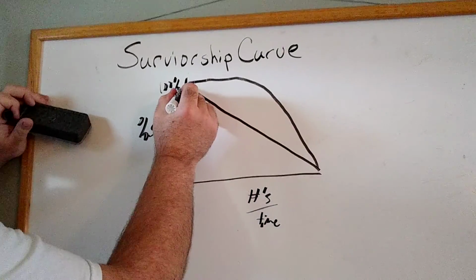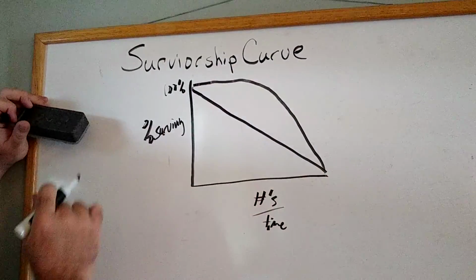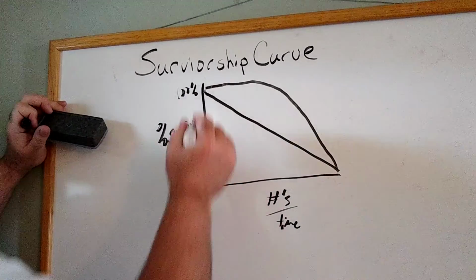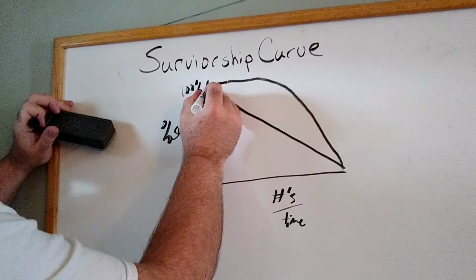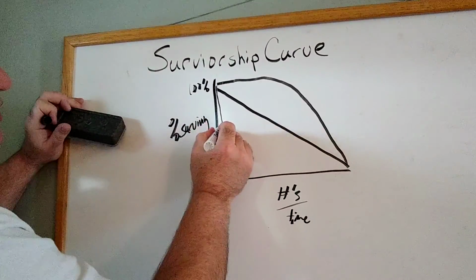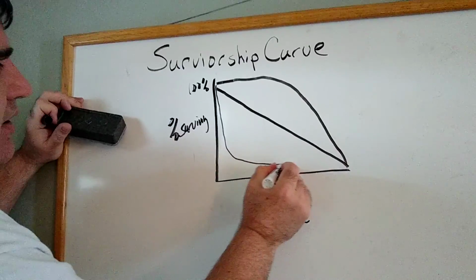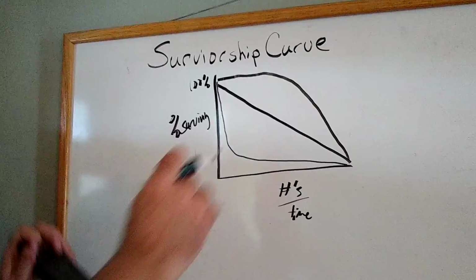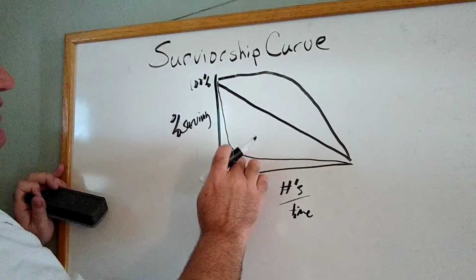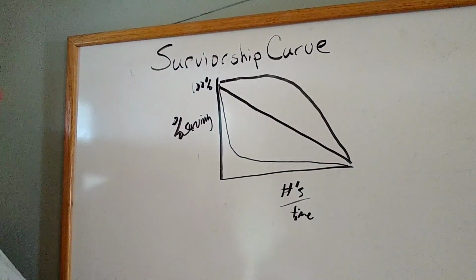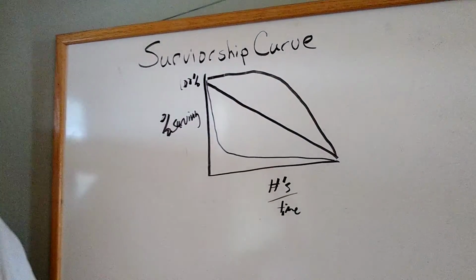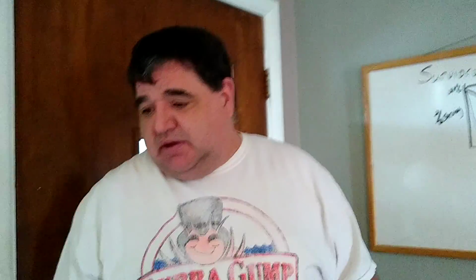And then we have other species that produce lots and lots of offspring. Things like frogs, fish, insects produce thousands and thousands of eggs, but the great majority of them die, and very few of them make it to an older age. So we have late loss, constant loss, and early loss. And you have to apply that to populations that you're going to be dealing with. And again, that comes in with the predator-prey worksheet that we'll be looking at here in just a second.